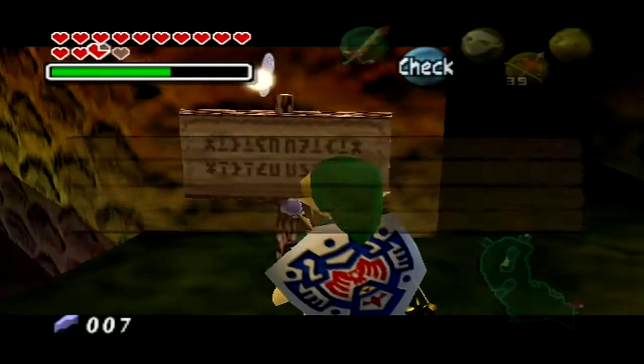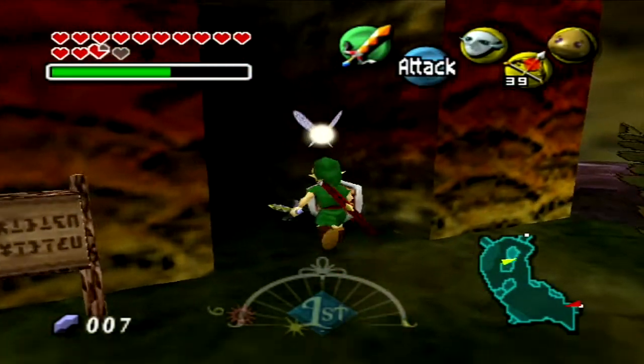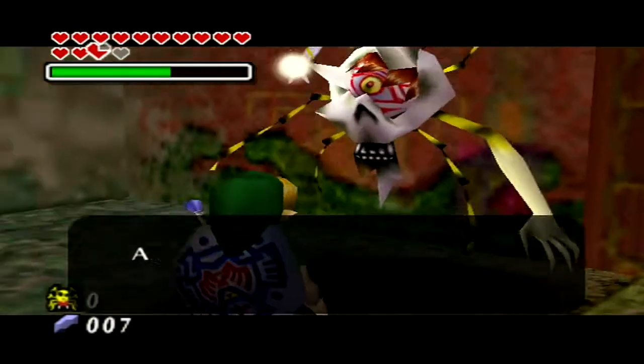And this is the Fearful Spider House dead ahead. Now anyway, there are not any gold Skulltulas in the entire game except for in the spider houses, but let's go ahead and talk to this guy right here. He looks like he's cursed. Let's go ahead and see if we can help him.